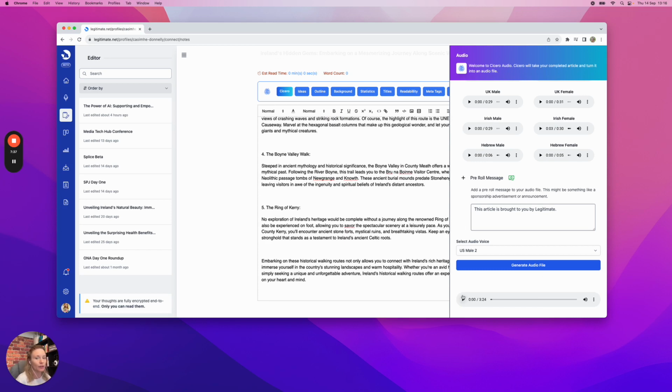This is really important for usability, for reaching a wider audience, especially a young audience. There's a big trend that goes towards listening to articles rather than reading them. So this is just a nice option to give your audience, and we'll give it a listen now.